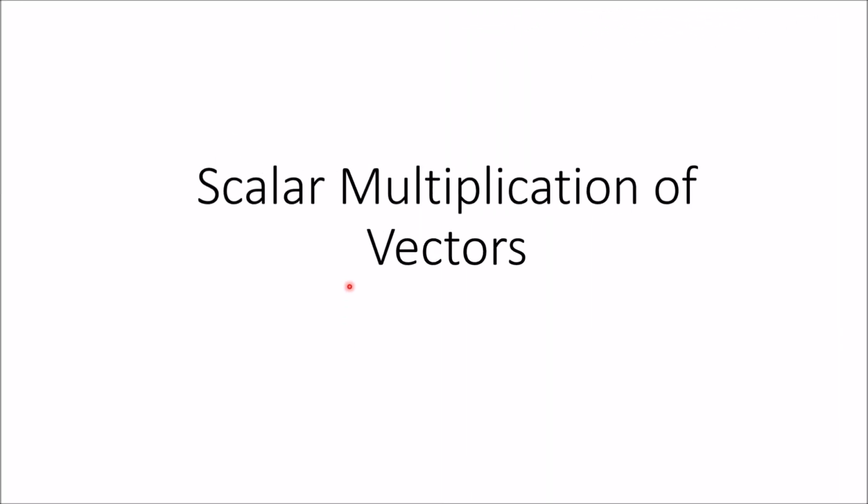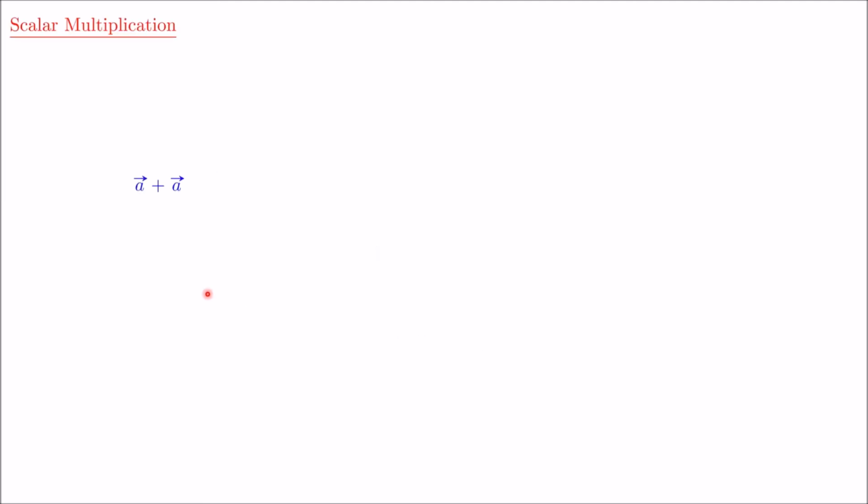Next thing to talk about is scalar multiplication. And remember, scalar is just a fancy word referring to regular numbers. So all this is saying is that we're going to take vectors and we're going to see what happens when we multiply them with regular numbers. So we know how to add any two given vectors, but what happens when we try to add a vector with itself? Well, symbolically, this guy definitely deserves to be written as 2 times the vector, 2a.